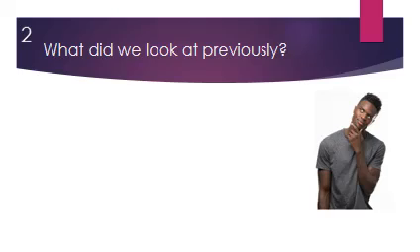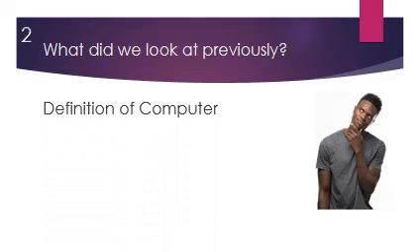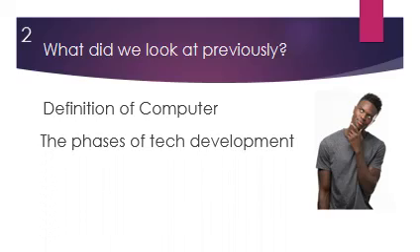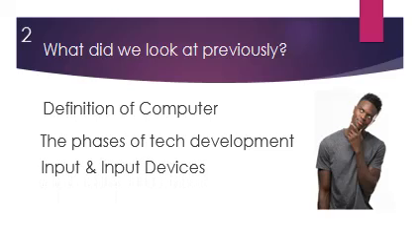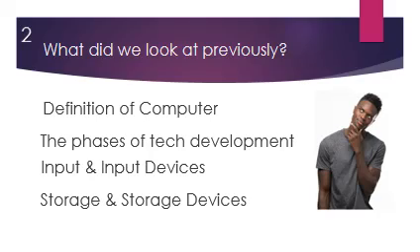Before we move on, just take a moment to see if you can remember what we looked at previously. There are just a few things. Can you remember them? Well, we looked at the definition of a computer, and I'm not going to do that now. I just want to remind you that we looked at what the definition of a computer was. We looked at the phases of technology development. We looked at input and input devices, what input is and what input devices are, the storage and storage devices.